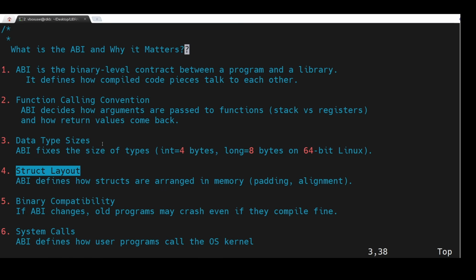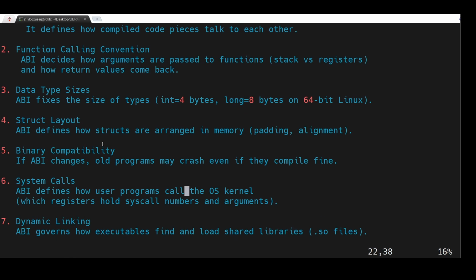We have binary compatibility as well. If the ABI changes, an old program may crash even though it compiles fine, because now your old program is linked to the new library. When you change the library version, your old programs don't know what is under the hood.